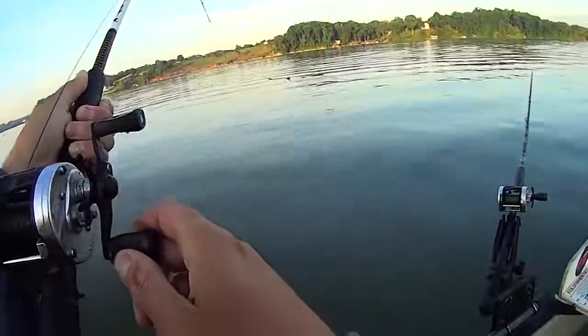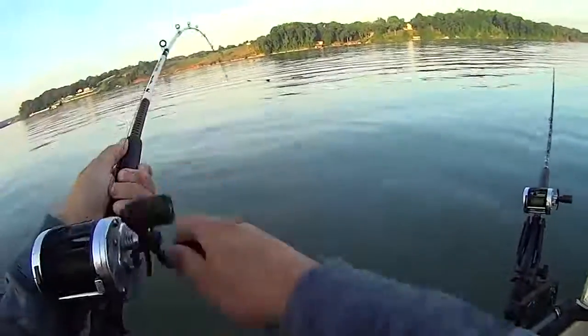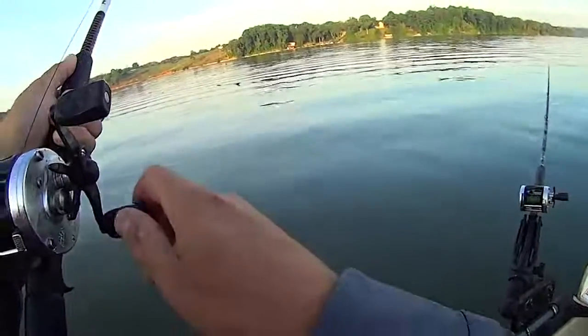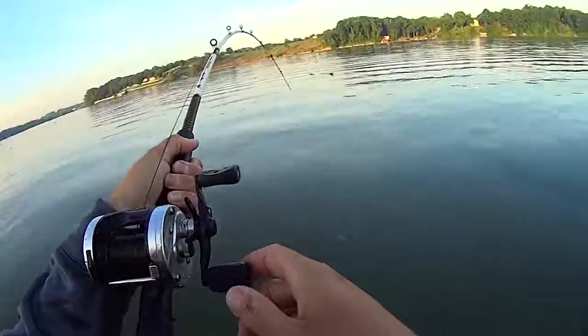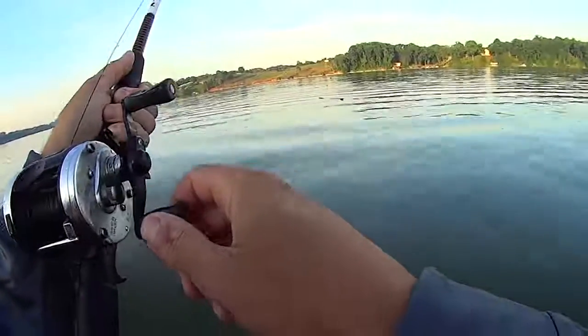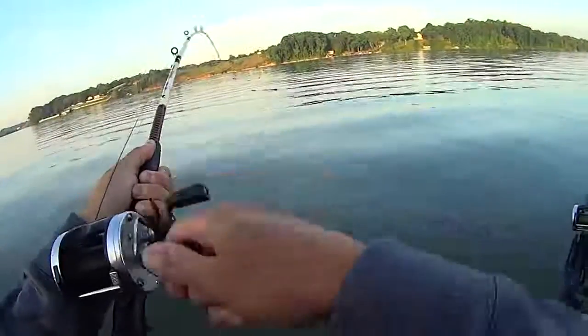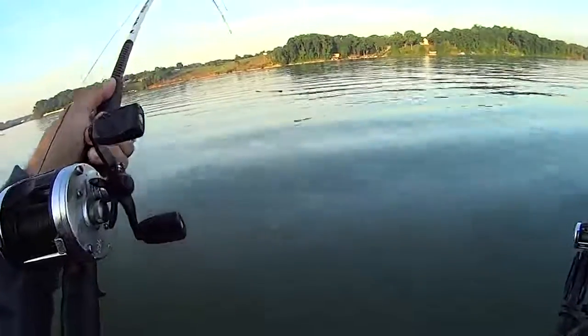It's almost seven o'clock and I've sat out here with nothing going on - it's just been dead. I just keep putting in time. My bite here lately has been kind of what I'd call mid-morning, nine-ish, ten-ish - about the time I plan on leaving today. That's when I've been getting the fish on my other trips lately.